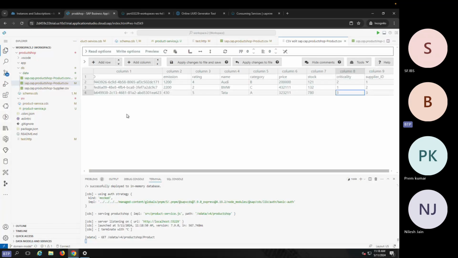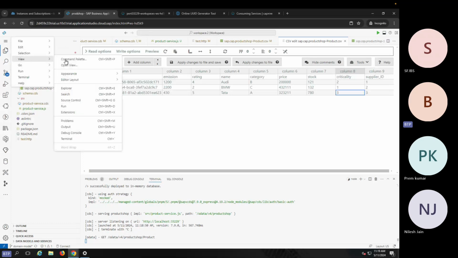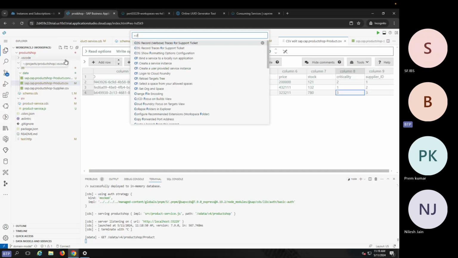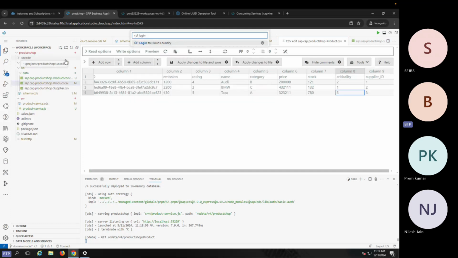Now let's go and create a UI. First of all, we create a basic UI before we take a good break. To create a UI, you just have to come here: view, command palette. You will say CF login. No, not CF login.